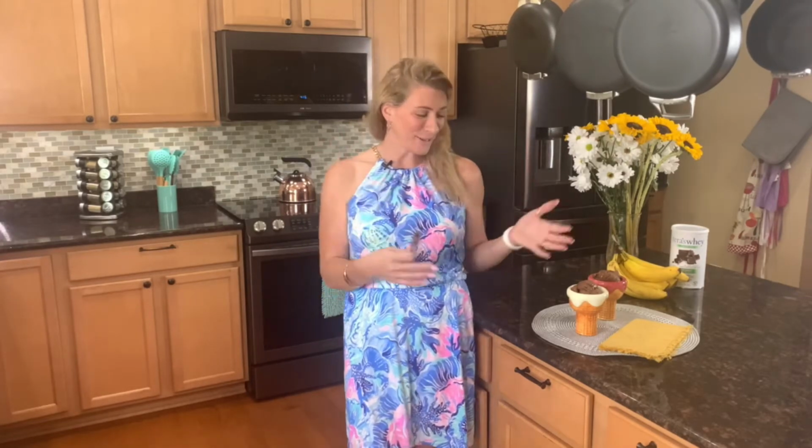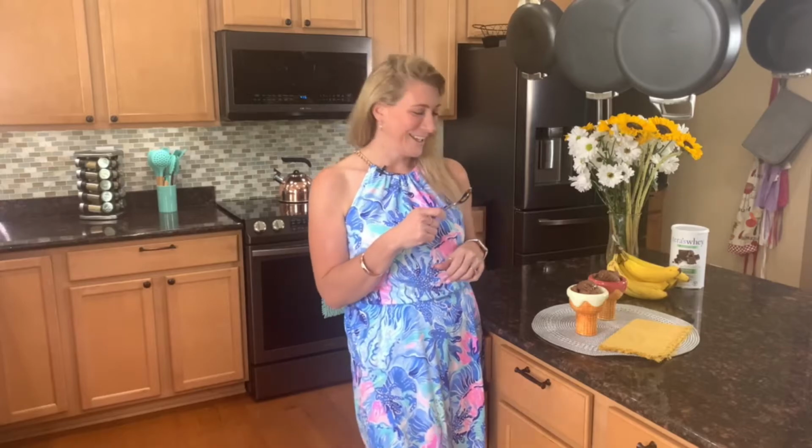So it is ready to go now. It's super easy. If you have bananas, some protein, chocolate powder, peanut butter on hand, you're good to go with chocolate peanut butter banana ice cream. So with that mouthful, let's give it a try.